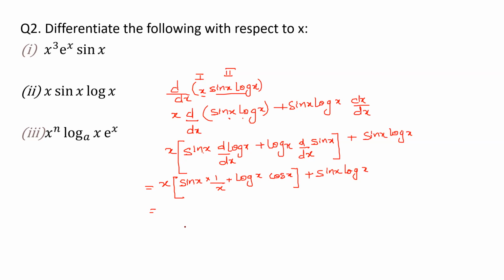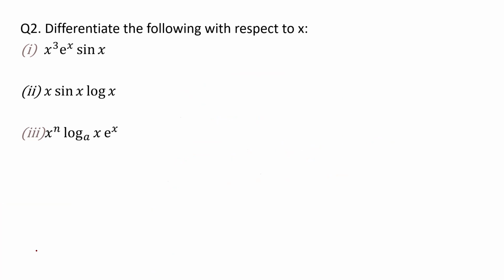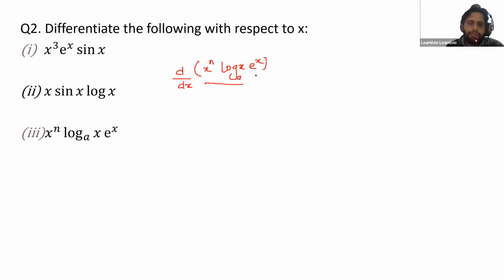So I got the answer, sir. Hey, Krishna, what's the answer? So x power n 1 by x log ax plus n log ax into x power n minus 1, the whole into e power x, okay, plus, then. Yes sir. Okay, I will check it. So, Krishna, which functions have you taken as the first and the second one? So x power n log ax is 1 and e power x I separate as the second. So this complete is one, and this is second. Yes sir. Okay, very good.